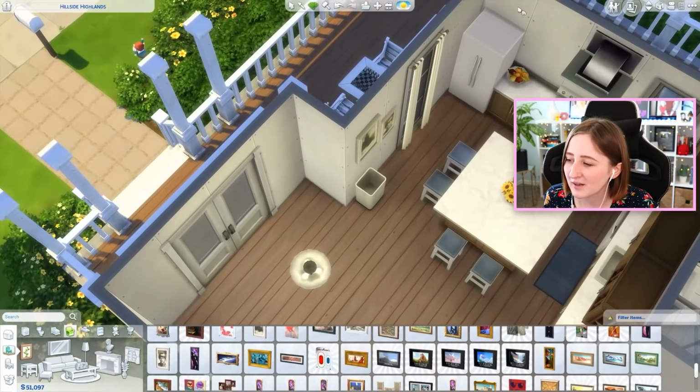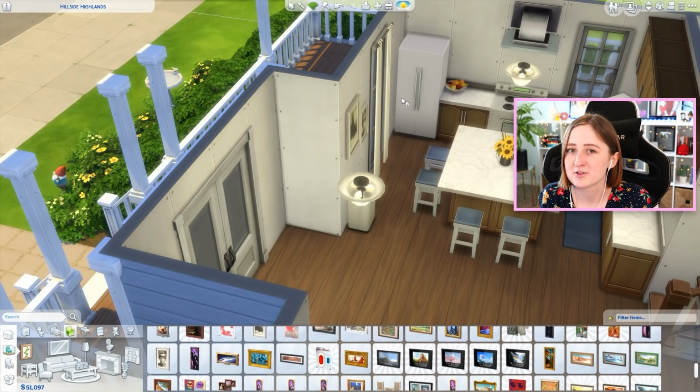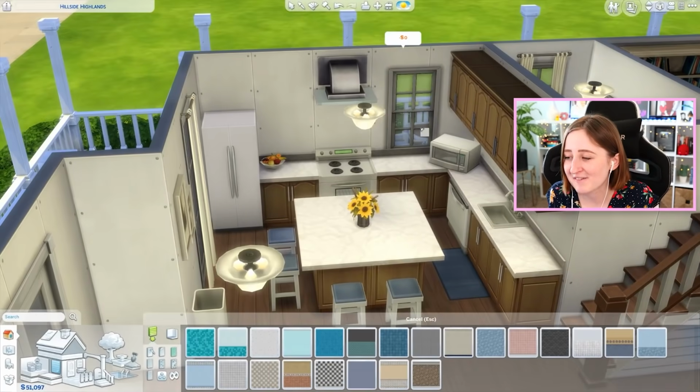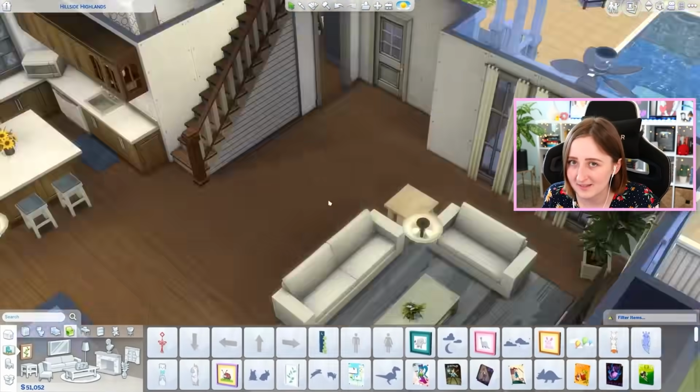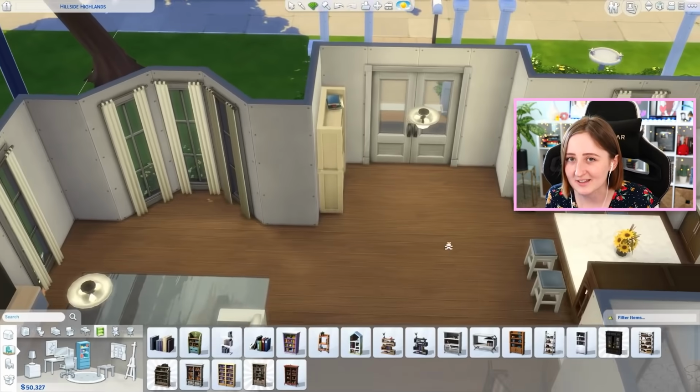I also didn't put in the food bowls for the pets, but I figured in my head that the food bowls would be underneath those paintings next to this. But I figured they'd be actually next to the trash can in the kitchen. And if you had laundry day, I'd put it inside of that bathroom off of the study. I just didn't want to use any packs. I didn't know if they had any packs, and I felt bad if I was going to use laundry day and they didn't have it and they wanted to download the house. So I made it just base game like I said before, so that way anyone could use it and it wouldn't be a problem.